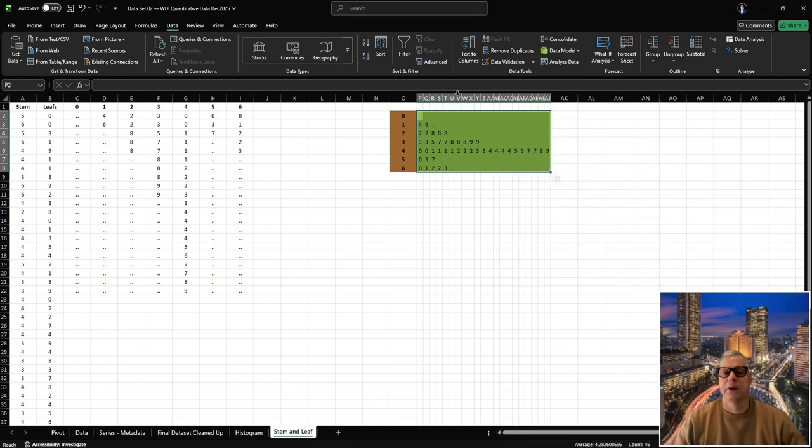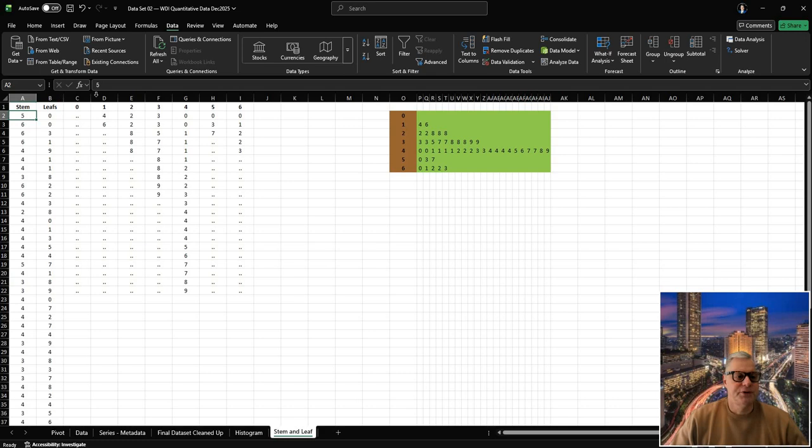Okay, so now we can see a little bit the distribution for the sub-Saharan African countries. So what I want to do next is put the Latin American countries to the left of it.